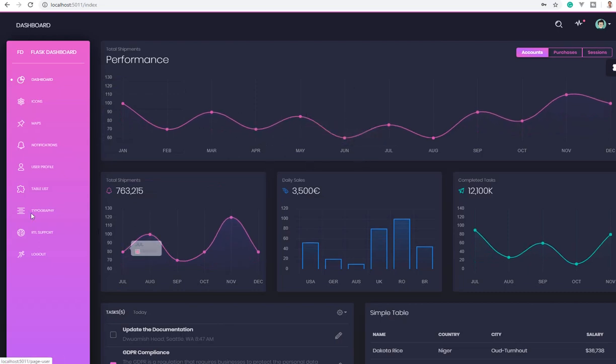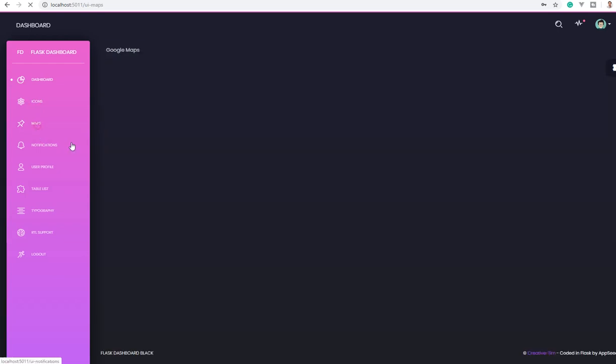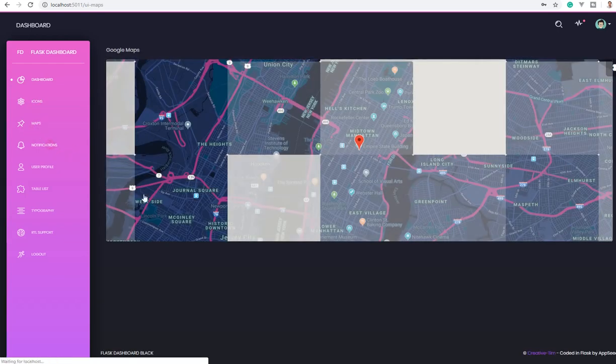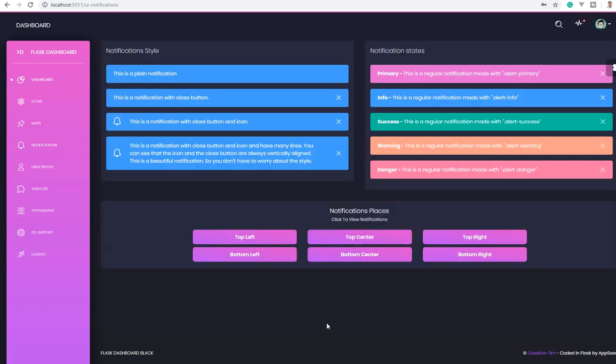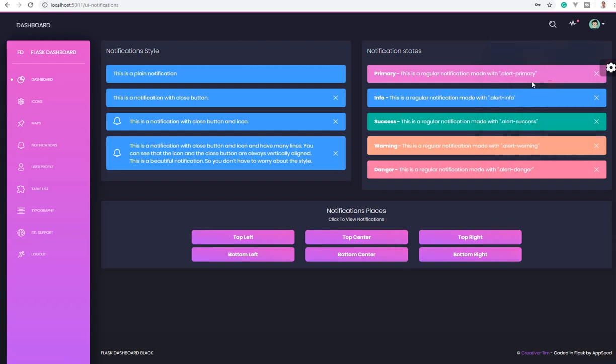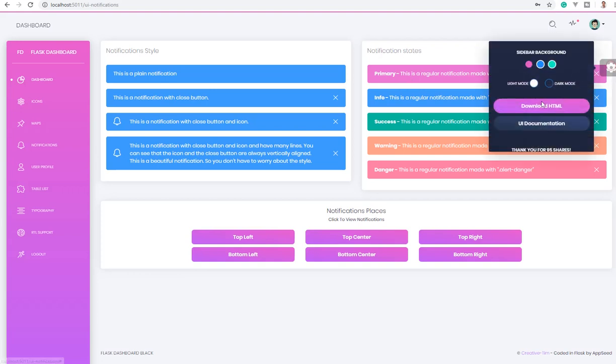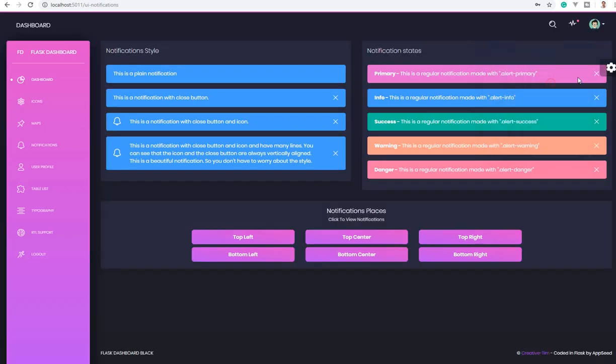Now the application is unlocked. We have all the pages available, maps, notifications. The layout is quite nice, and we can change the layout using this box.